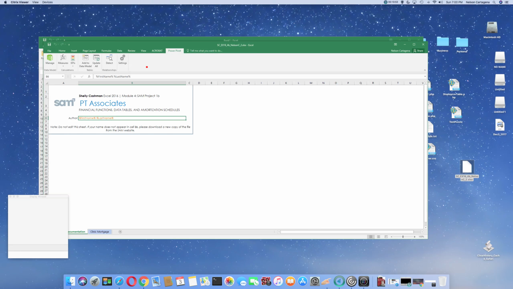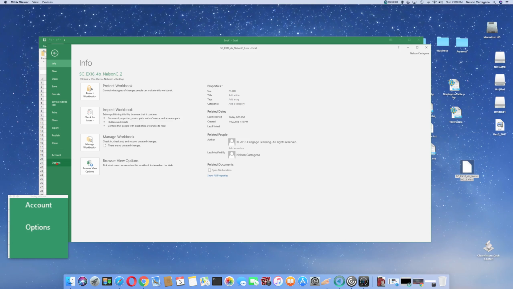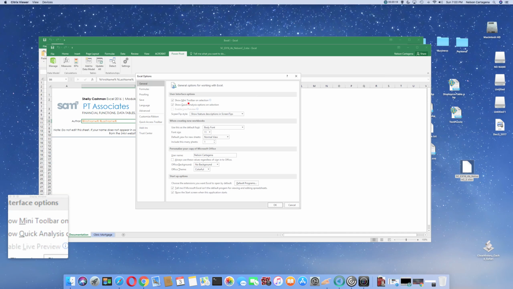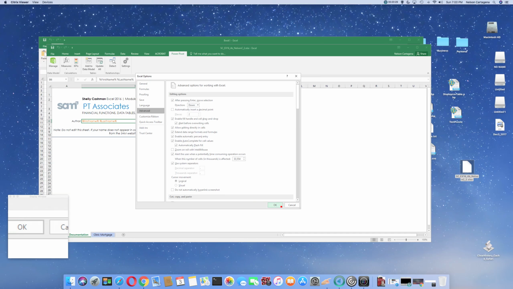So if you have any issues, let me know. Again, this is the Citrix version. If you have your own installation of Excel and you can't find these options, I strongly suggest that you use Citrix so that you don't have to come to NAIT to do this. That's the other option you have if you're around NAIT and you need to do that chapter. NAIT computers have these options enabled, I believe, and you can access this. If they're not, then you can go into the Backstage and actually go into the add-ins and the advanced options and verify that they're on.